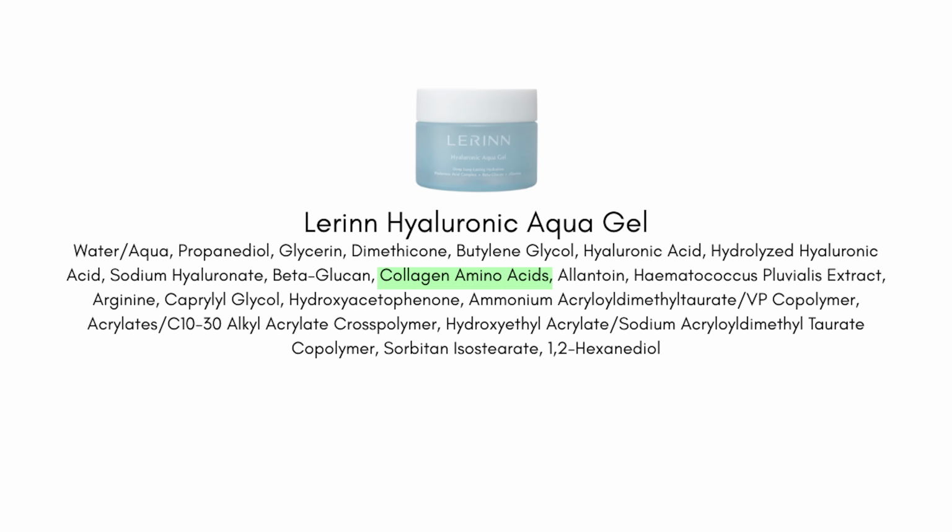And then they're also using a complex of vegan collagen amino acids plus microalgae. So microalgae is an amazing source of a strong antioxidant known as astaxanthin. Now, this is a really great antioxidant that really helps to protect the skin. So, we're talking about post-sun care, but antioxidants are really important for pre-sun care because they can really help to defend the skin against the environmental aggressors, the UV exposure, and the inflammation, right? That's kind of like the hidden tip, right? When it comes to sun care pre and post, it's all about controlling the inflammation before and after.